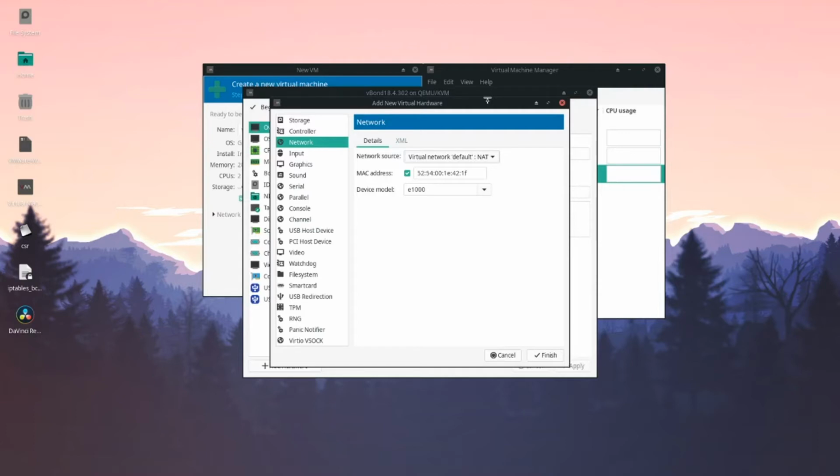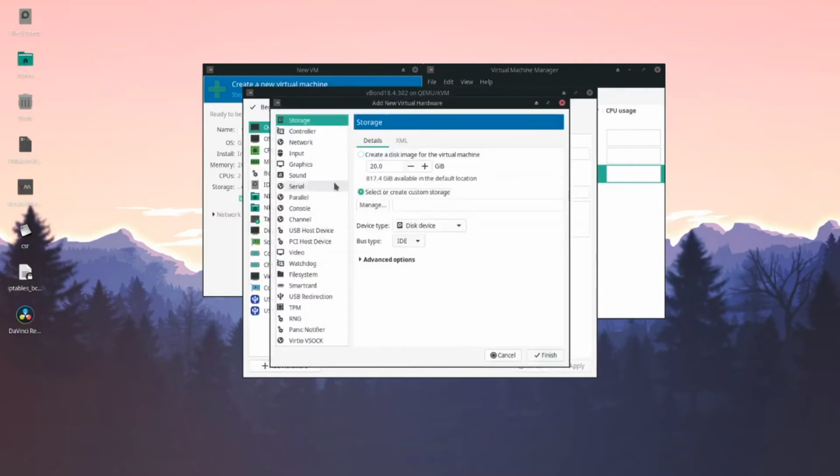Personally, since I'm using a wireless NIC and I have 3 devices here, I don't want to bridge all of those to one interface, so I'm just going to use a virtual network that gets NATed in and out. And I've actually been able to configure it so that I can have other devices on my LAN ping into this virtual network, and this network can ping out to other devices in my LAN as well. It just takes some tinkering with some KVM settings to get working, but that is possible. But this is where you would choose between bridging or using a virtual network. I'm going to be using a virtual network.